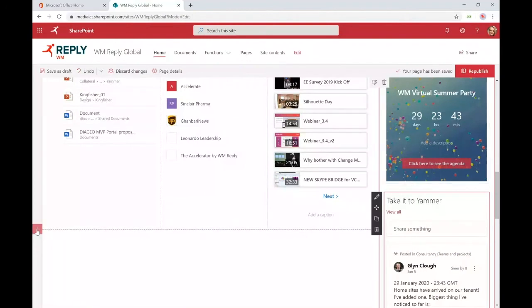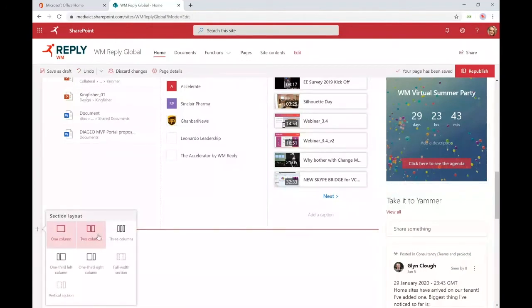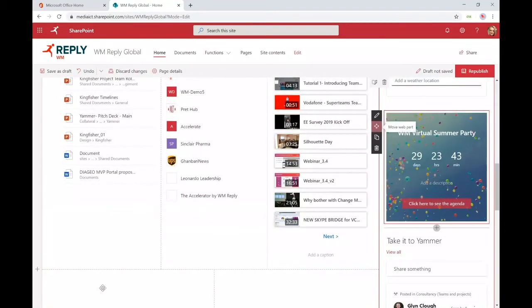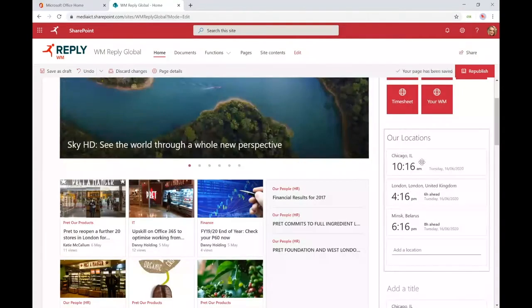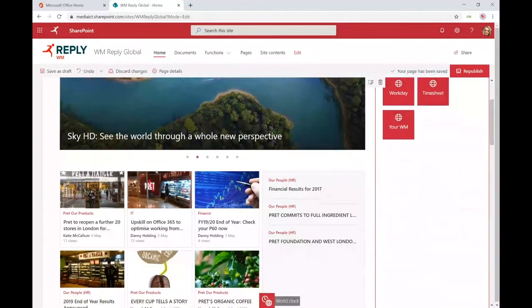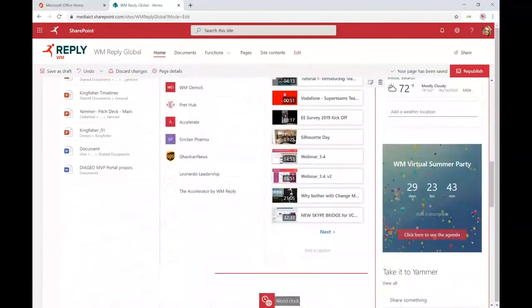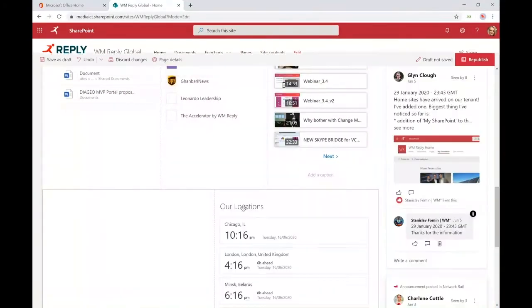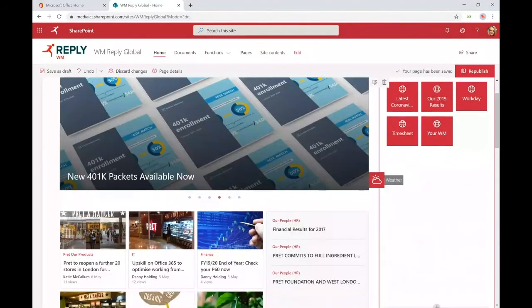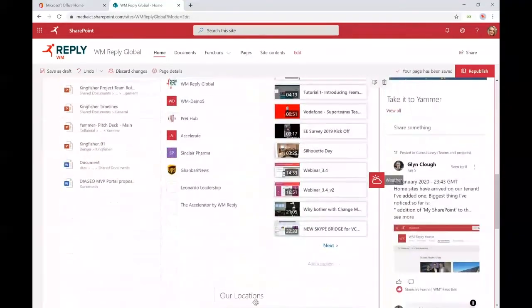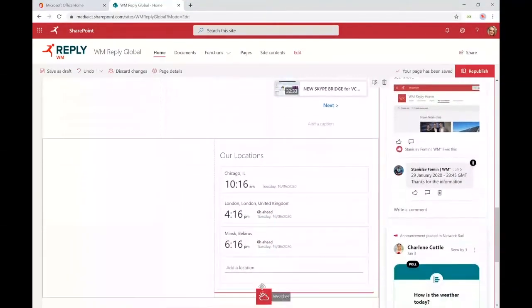Absolutely, yeah. So I'm going to go ahead and just add in a 2-column layout at the bottom here. Maybe I decide I actually want to pull down some of this location-based info. Like I've decided actually, Nikki and I are defining this homepage. We've done some UX workshops and just thinking actually this location-based info we can drop down at the bottom here. And you can see how easily I've been able to drag and drop that down. So just showing you how to edit the page and change that configuration. So that's going to pull those down to here.